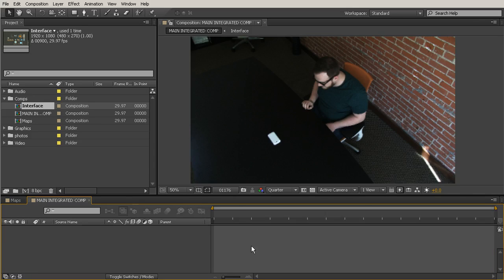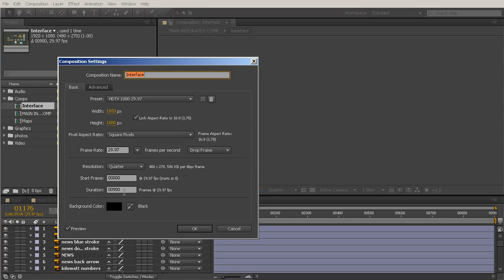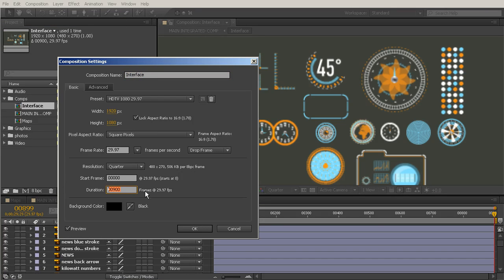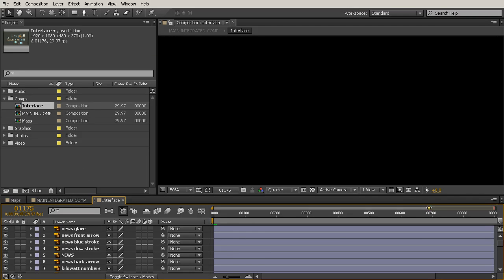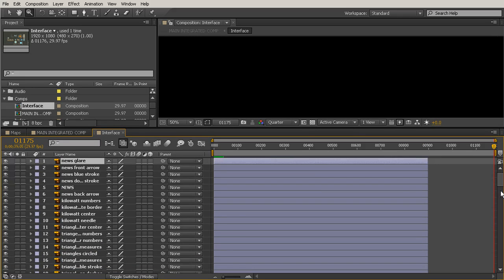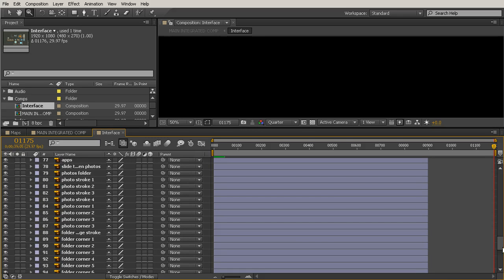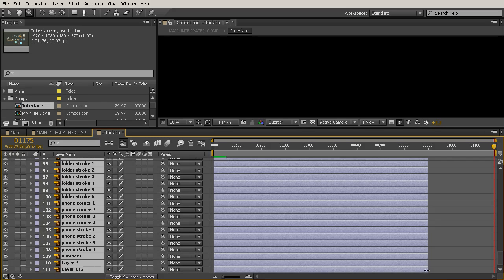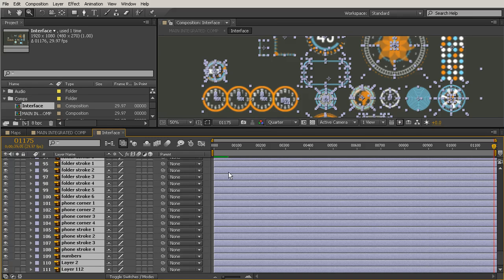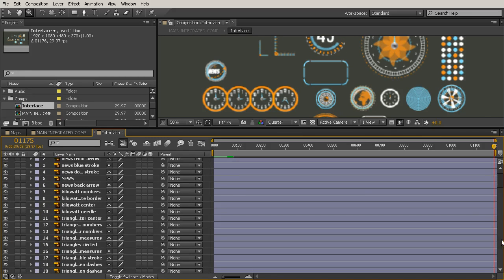So we'll double click inside of here, go up to composition settings, and turn that duration to 1176. Then we can say okay to that, and that gives us that extra bit of time we need at the end. Now you'll want to select all of your layers. Just to start out, I like to do it this way to make sure I have enough length, and we'll extend it. We may not need them to be that long, but you never can be too careful.